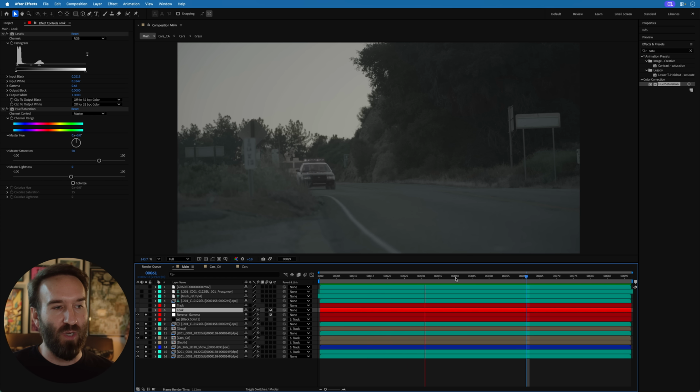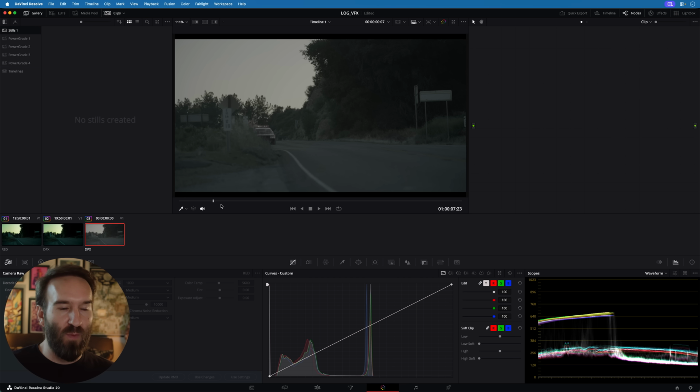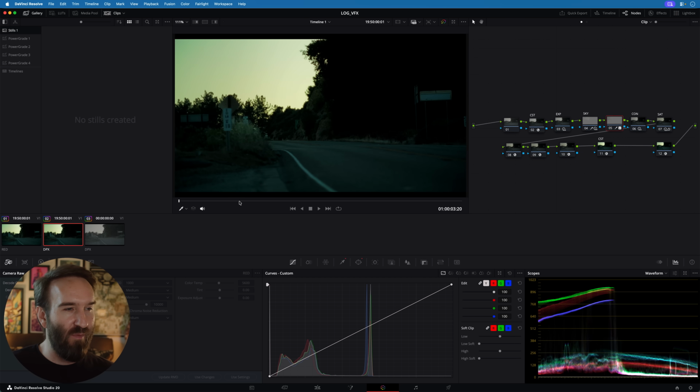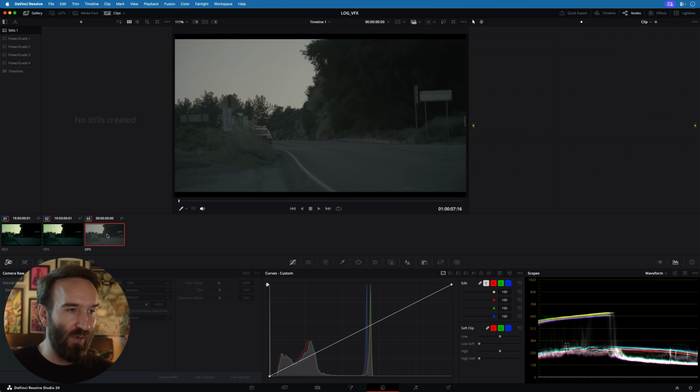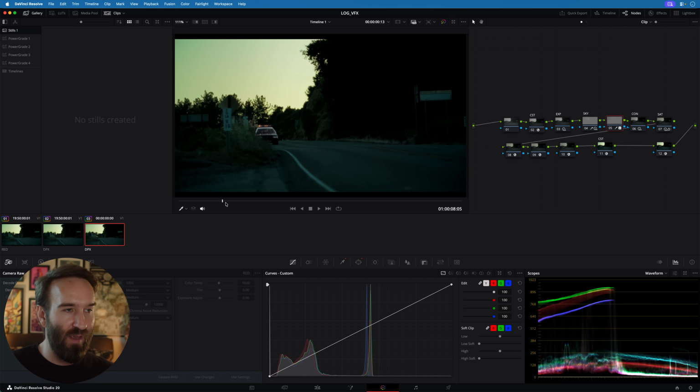And now you can see the real trick of this is that we mathematically reversed the footage along with the whole comp back into its original log space. And if we bring this now into DaVinci Resolve, you can see we have the log footage here. And next to it, we have a plate where we have given it a color grade that we really like. So if we had two different shots, one that was a visual effects shot and one that came straight out of camera, and we like the color grade that we're applying to the regular footage, we could copy that color grade to the visual effects shot and it'll match all the rest of the footage around it exactly the same.